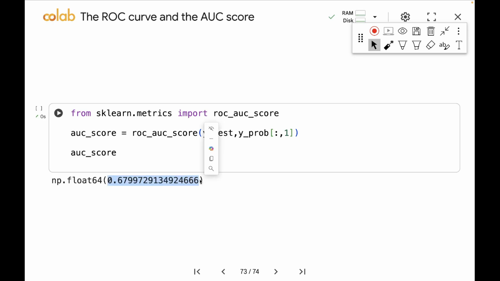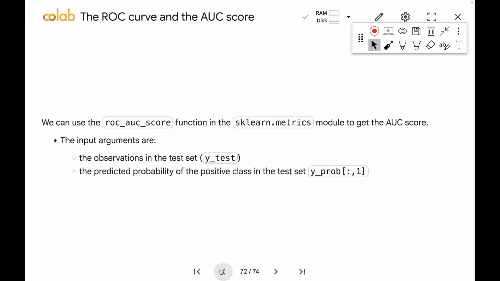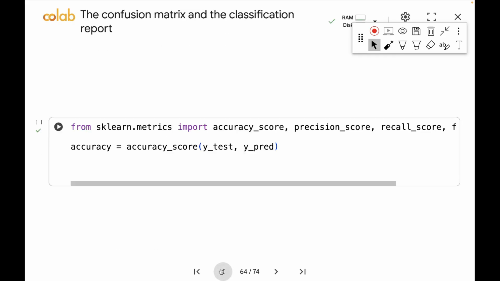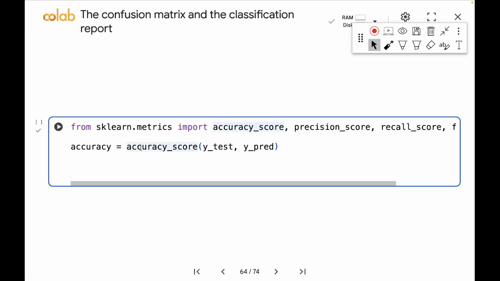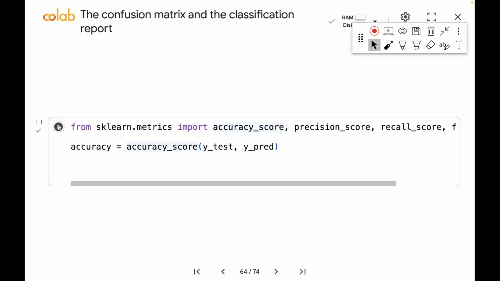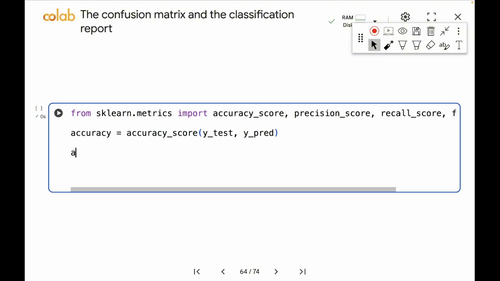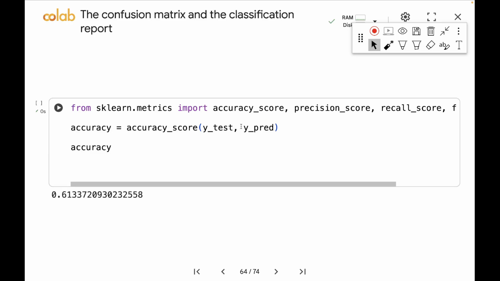One more thing, again very quickly, because it's relatively straightforward. There's a command called accuracy_score that gives you the accuracy measure directly, something we also showed you a formula for, right?